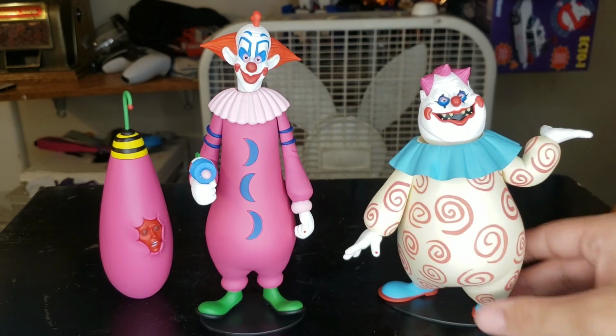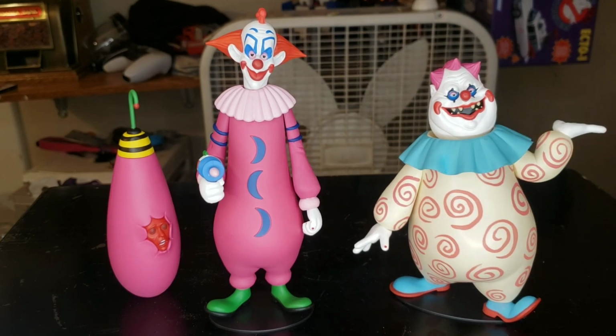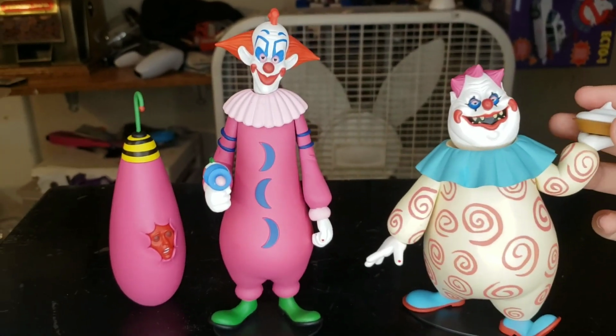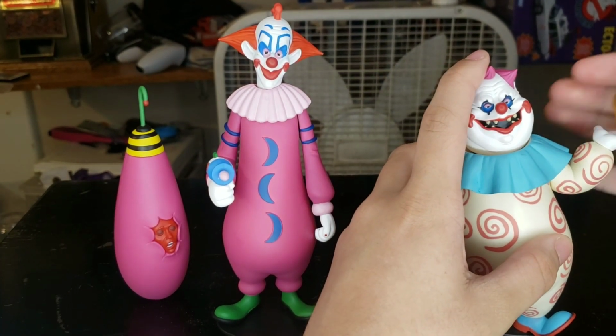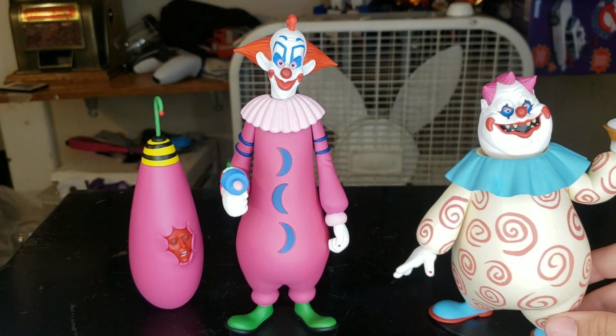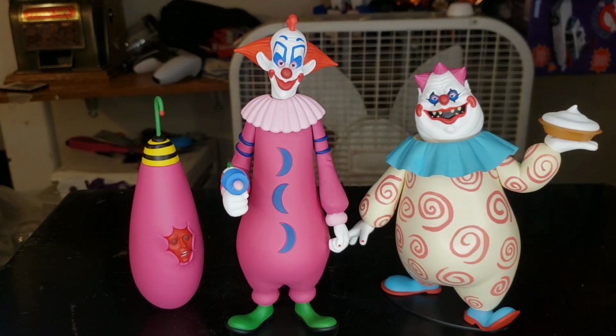There you go. Oh. Oops. I have retrieved it. Oh, my camera. Pop that right there. There we go. I do wish there was a peg there, maybe. But I get it. Makes sense. You don't want to ruin that nice little open figure.